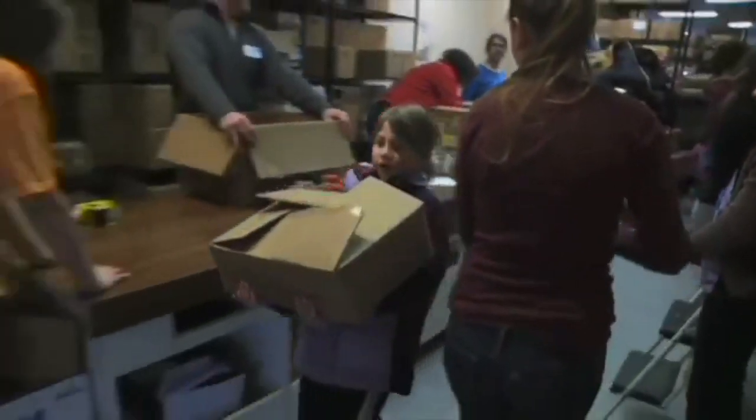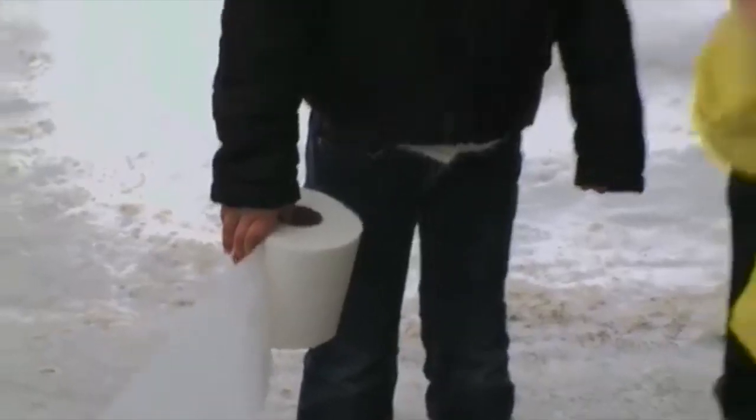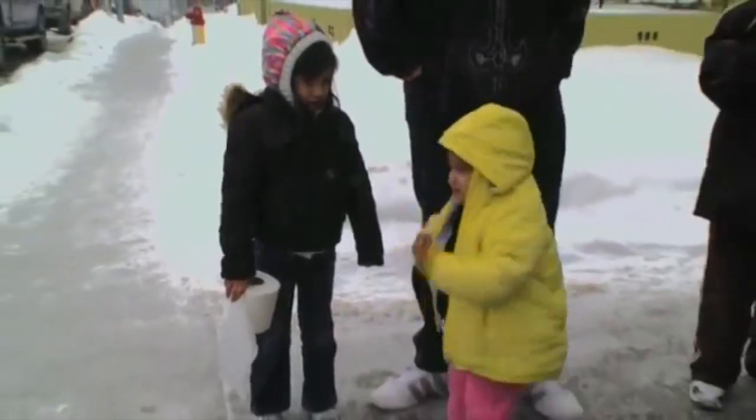You can see all these different people who are in need. I feel sad for them, but I also feel happy that they can at least get some food, some comfort. As long as we have enough, I'm happy. That's all you really need.